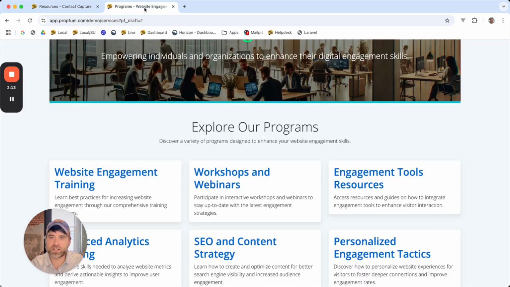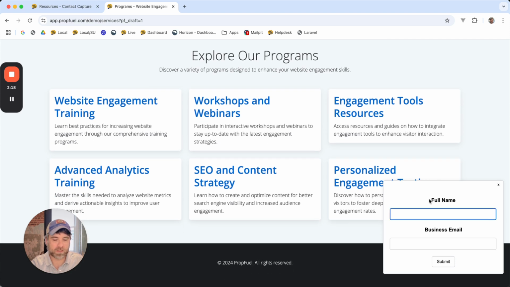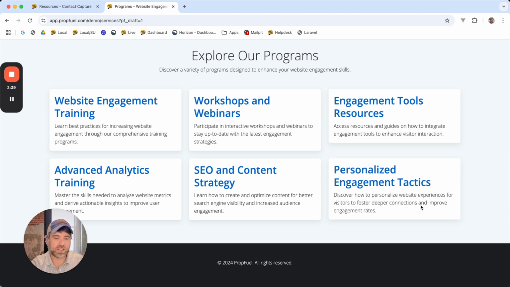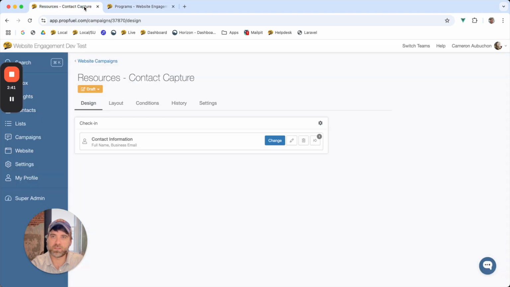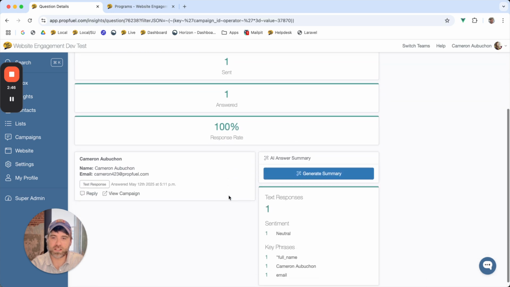And now if I come back over to my website, we can now see the pop-up here. Obviously, you can add information, please sign up for our mailing list, all that stuff. But for now, let's keep it simple. Let's just collect the name and email. So I will collect this and we'll put this email address in. And if I submit this, obviously you can have additional information pop up here, but what we've just done is now we have collected that contact's information.